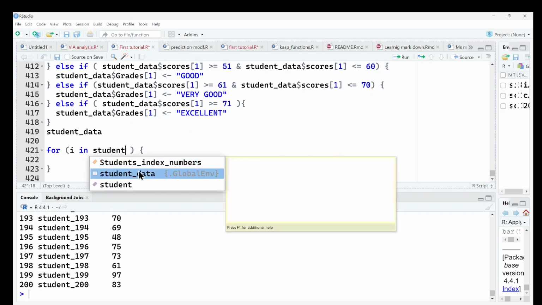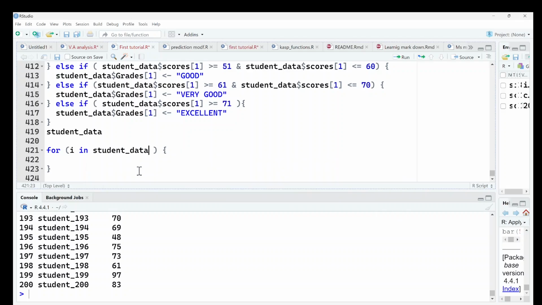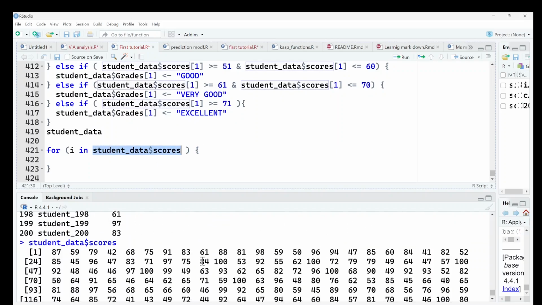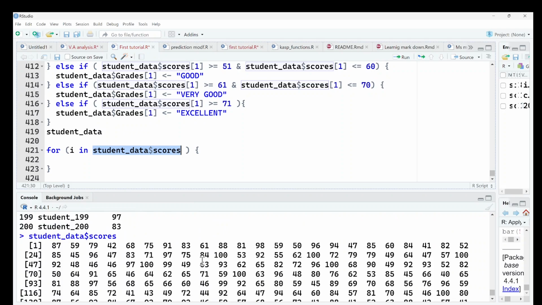If we should put for i in students data subset scores, it means that if i is in this, let me just run this. I need to make sure you get this, because that is the key thing to using a for loop.